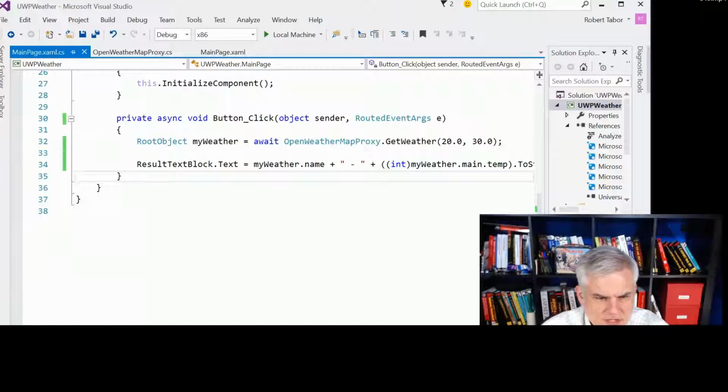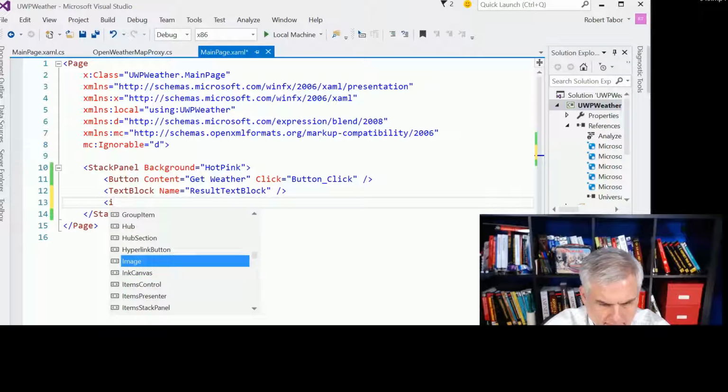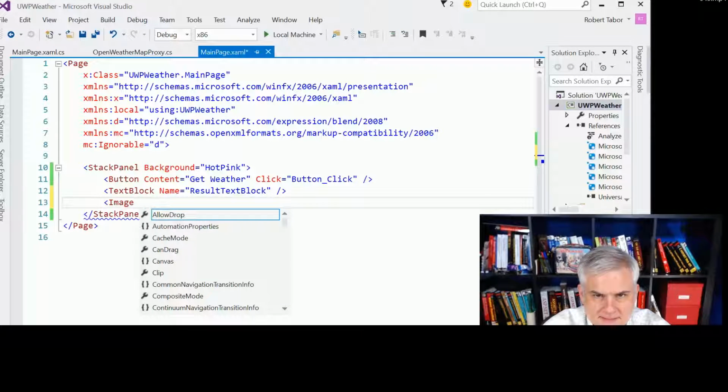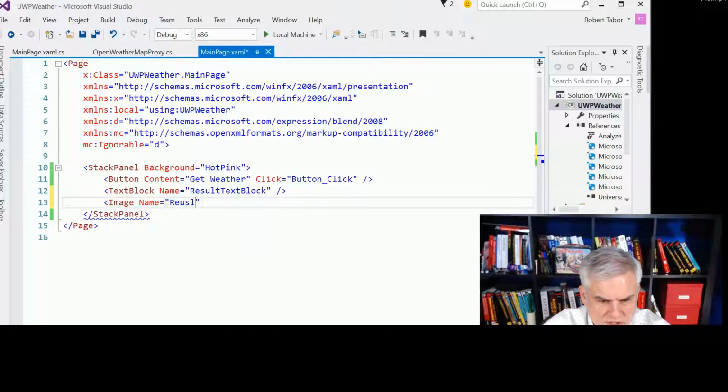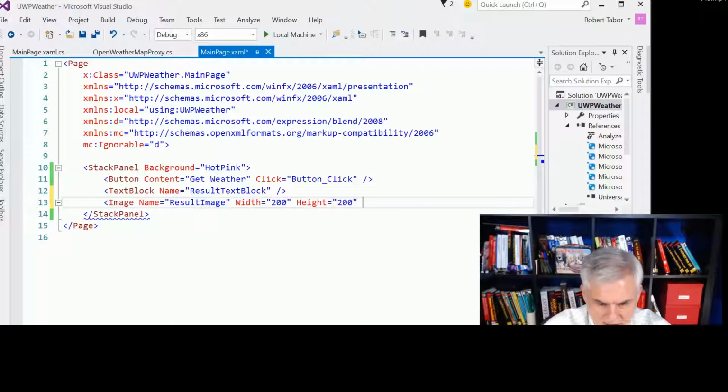Actually, let's add an image control, and let's set its name equal to result image. And I'll just do width 200, height 200.